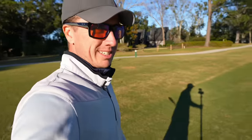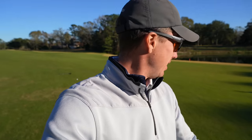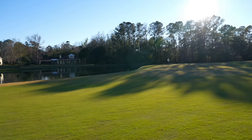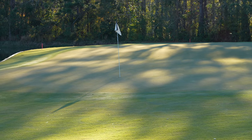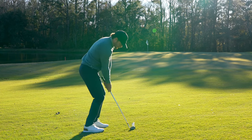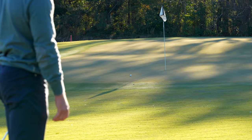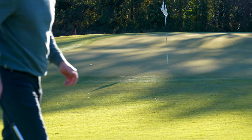So we both did miss this in the proper place to miss it. However, it's gonna be super quick going down towards this hole here. I'm pin high, Harris is just a few paces short of pin high, and this pin is on the front up here. I think I'm gonna carry it a little bit, so I'll probably just do a standard pitch shot, land it about 7 or 8 paces in front of the green. Got away from me a little bit, but that's still pretty good. I mean, you're 5 feet.